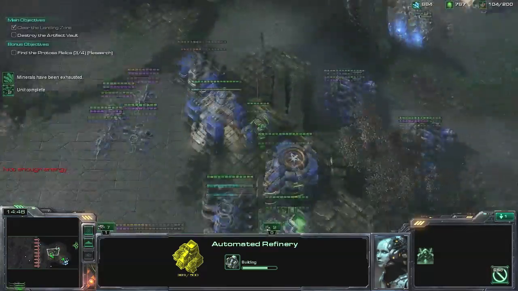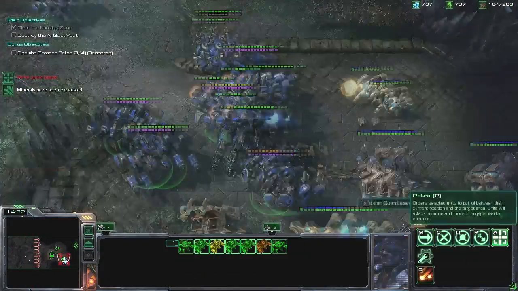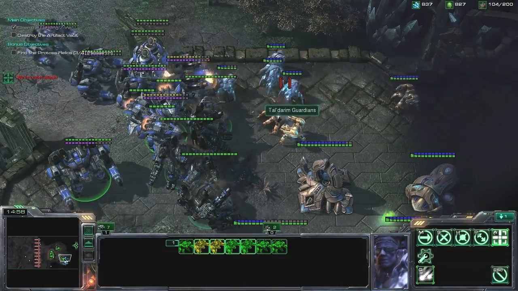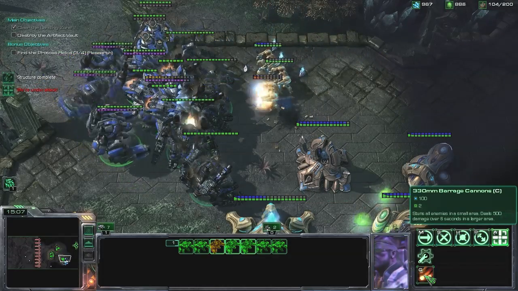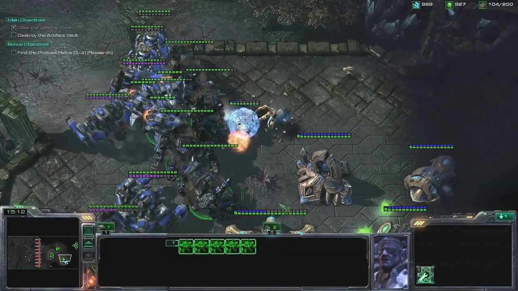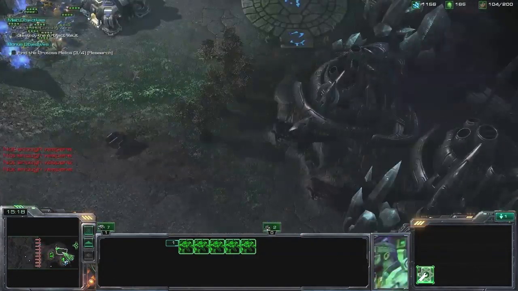There you go. Mineral field depleted. Half of these guys can come over here. There we go, and just stun them again. Well, it doesn't stun them, but it does damage over a small area. It just stuns enemies, it doesn't stun at shit. Oh, I should start doing Immortality Protocol. Oh fuck, I don't have enough gas. Wow, that's new.